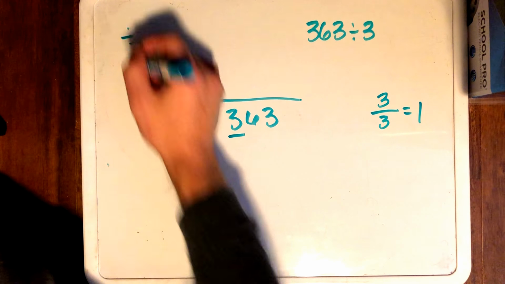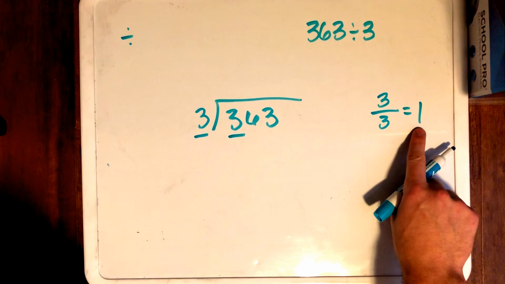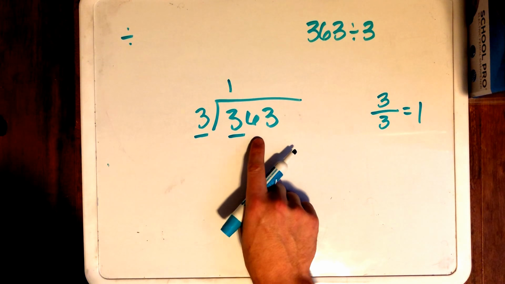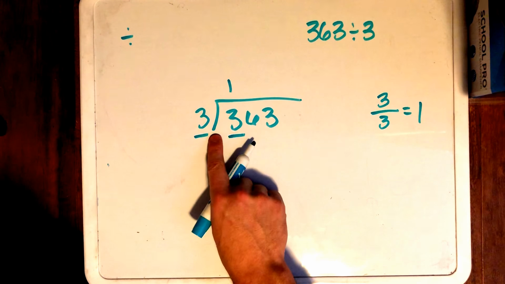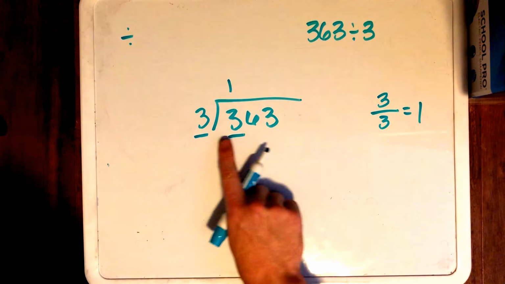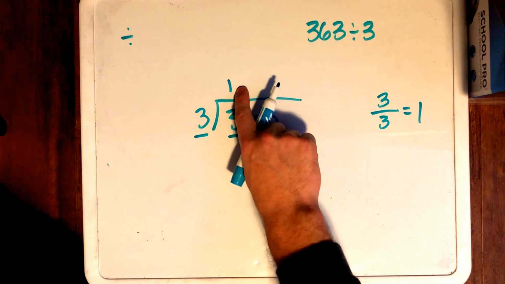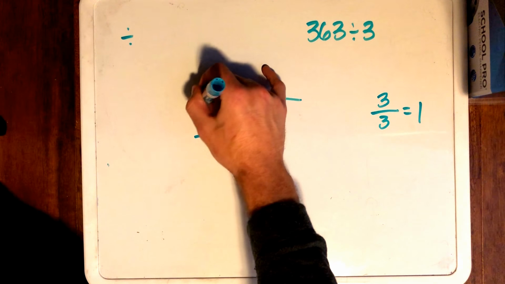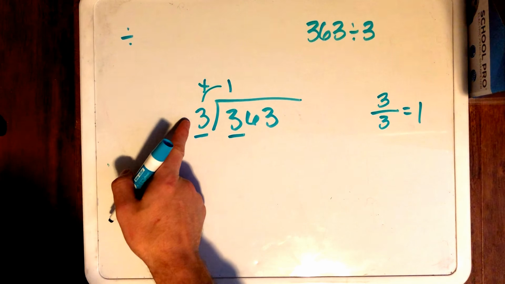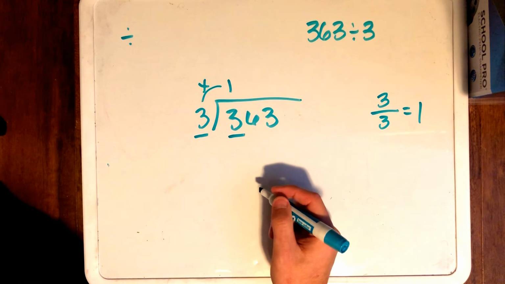So that's our first step, division. Once we've gotten this answer from our division, we put it on top of our long division sign. Also, just a quick reminder, we put our dividend under the long division sign and then our divisor outside: 363 divided by 3. Now that we have this 1 on top, we want to multiply. We multiply this 1 by our divisor, which could be 4 or 5, whatever it is, but in this case it's a 3. So 1 times 3 is 3.